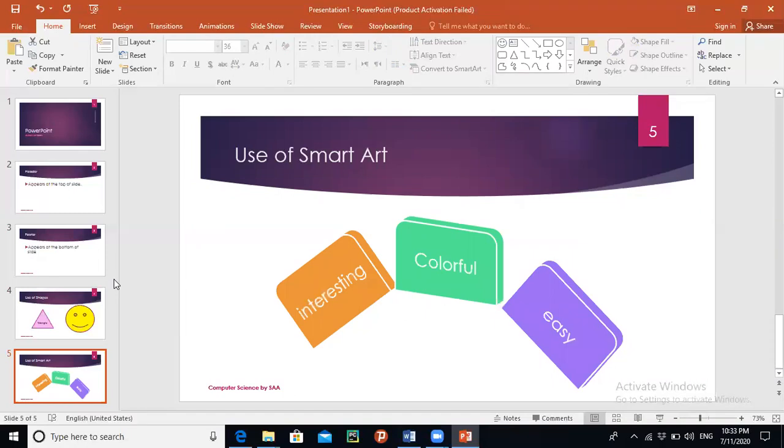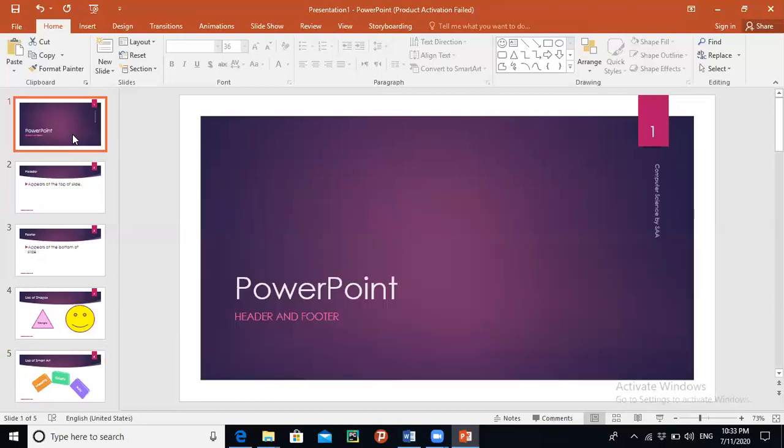Okay, after creating these slides, you have to run the slideshow in order to present your slides. For presenting or for running a slideshow, we have 2 or 3 different ways to start the slideshow.